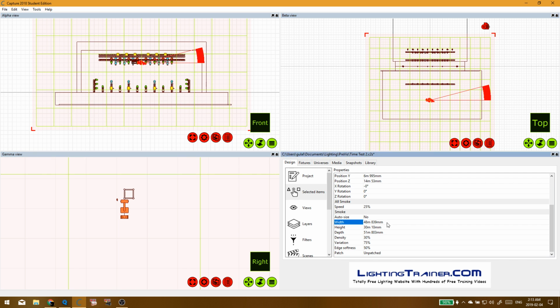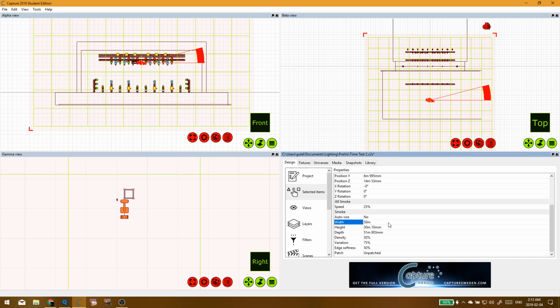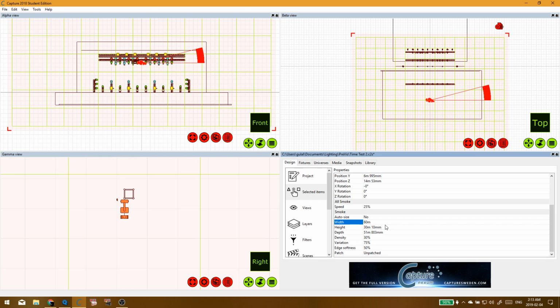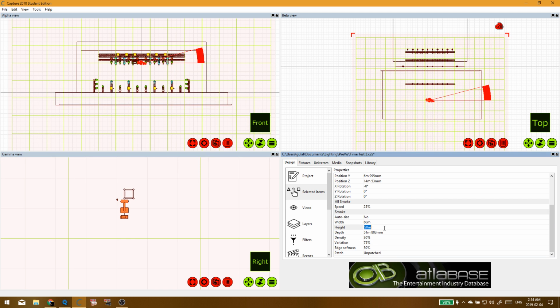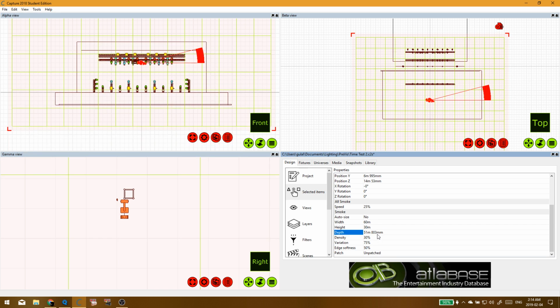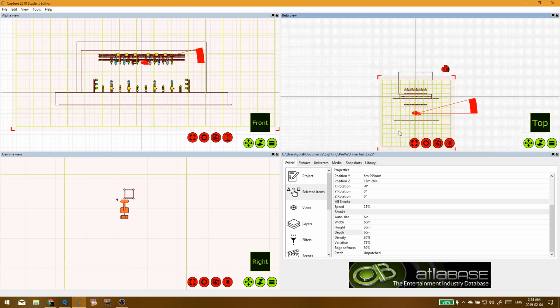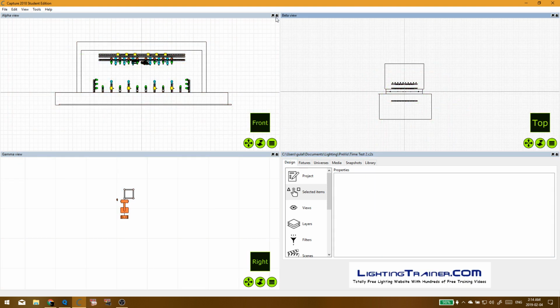And probably a bit wider. Let's do 60. Oh, the height doesn't matter. Oh, I mean, it does matter a bit. Set that to 30. And then do a depth of 60. There we go.